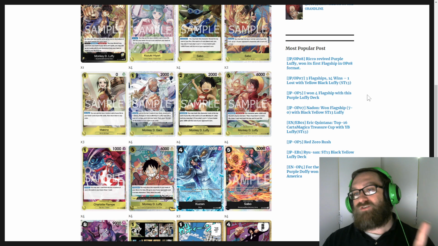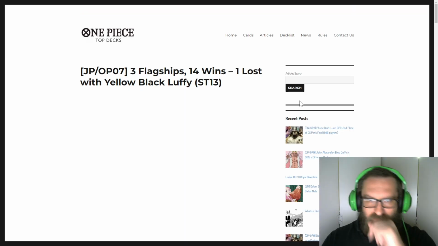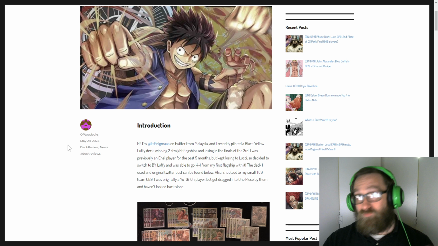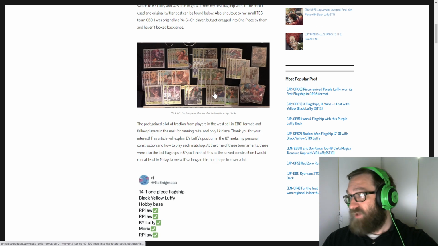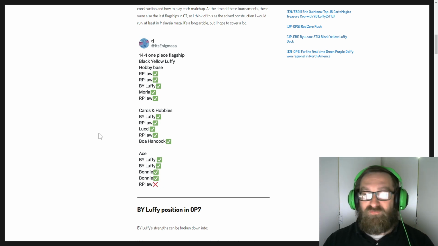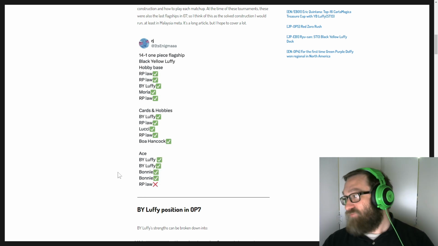Now, one thing I believe I put this list right here. See, this list right here came out May 28th, 2024, so quite some time ago now at the time of recording this. And this was a list that I featured in that comprehensive deck guide that I put out. This guy running this list right here, we'll look at in just a second. He went 14-1. He won 2 flagships and only lost on the final game of the 3rd flagship. He almost had a full hat trick. And the deck he lost to is a deck that's now banned, Red Purple Law.